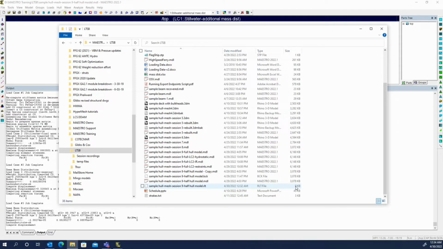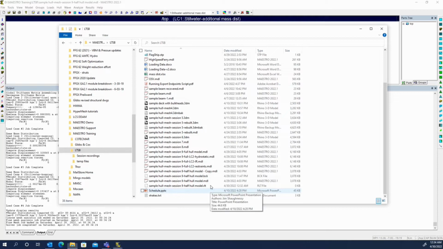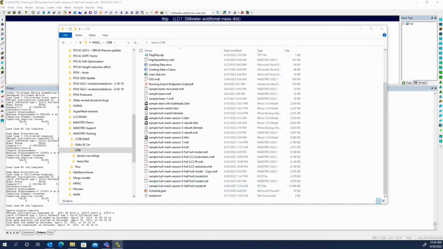And then if you were to close the model, when you open it back up, as soon as you try and view results, it will automatically load the results file. It'll search for a results file using the same name as the model file. So if you change the model file name, you can change the results file name so it knows that's the associated file with it if you want it to load automatically. You can see it just finished the run, so our job's complete, and our results file is 13 megabytes, almost 14.